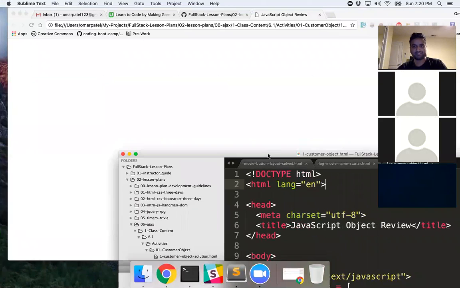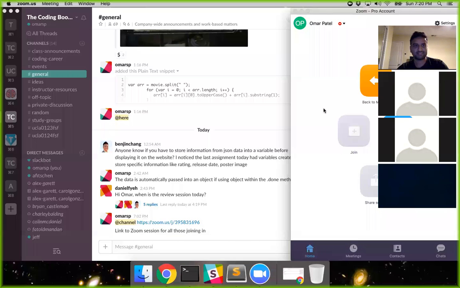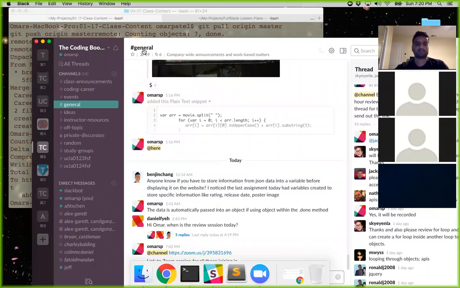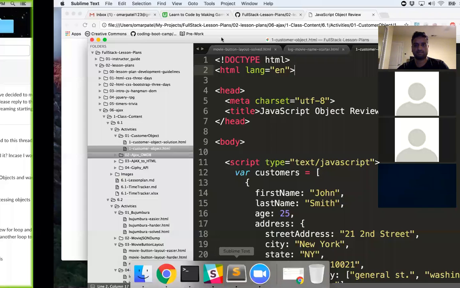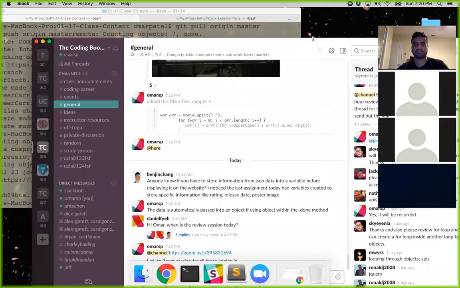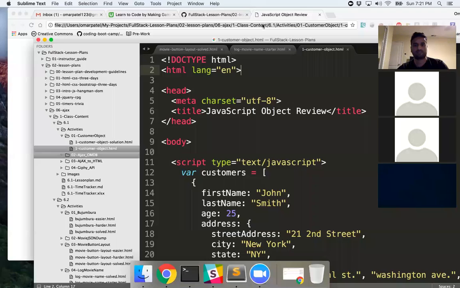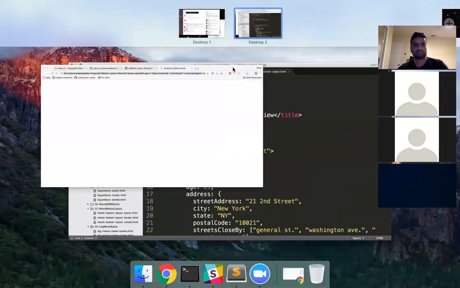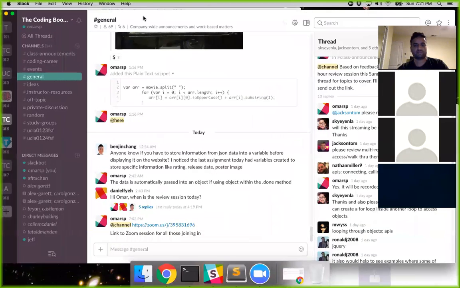Let me just get to the right screen, god damn it. Okay, so I have this. And I want to put it in my Slack. Where is my Slack? No, I don't want it on another screen. Just give me back my screen. God damn it. How do I put things on the same screen?